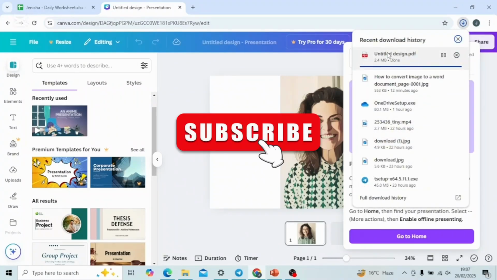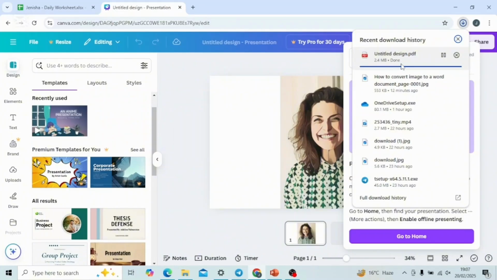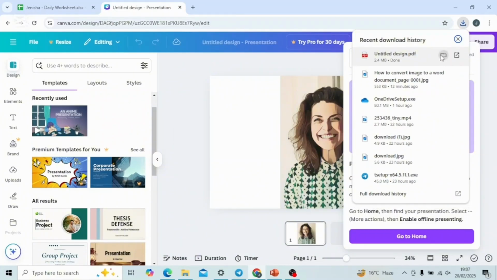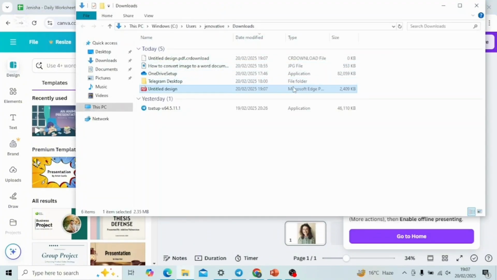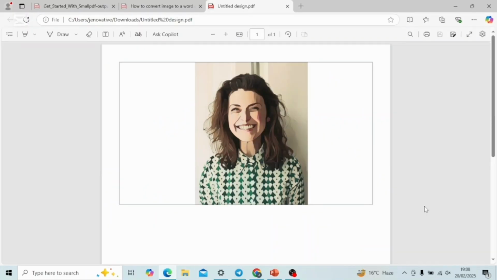And at the top, it will start downloading. You will be finding it right here when it downloads. You can just go ahead and open up this file. After that, you'll be finding it right under your file manager. So you can just go ahead and click on it if you want to open it on your device, and that is it. So that is how you download the file onto your device from Canva.